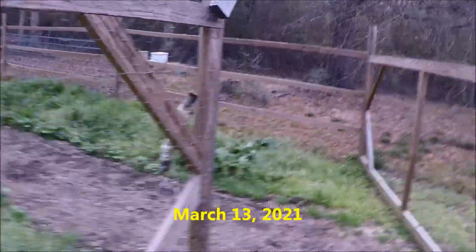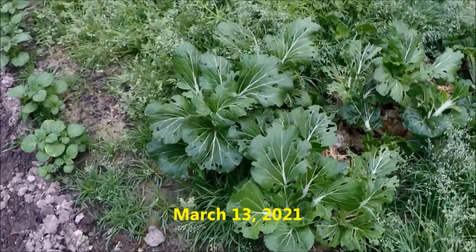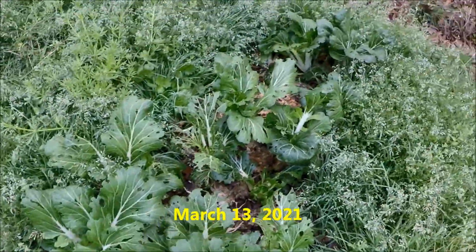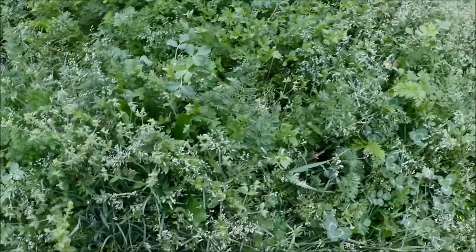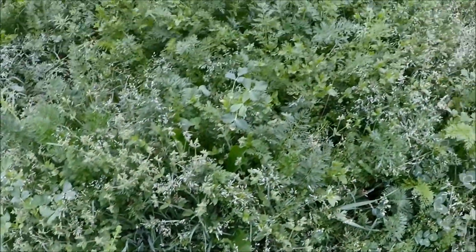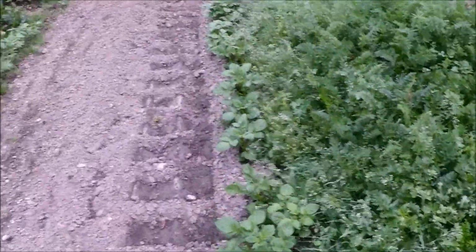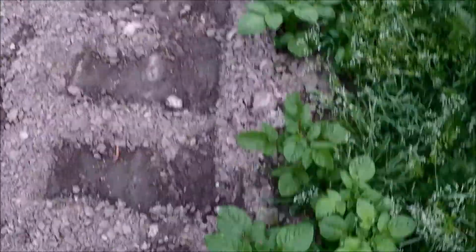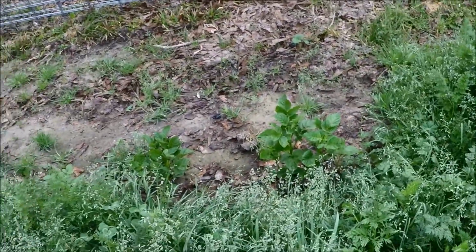Okay, here we are in the main garden. Some of this bok choy actually came back, but it got ate up a little bit. But I'm gonna go ahead and pick some of that, eat that later on. The carrots, I gotta pull. It's just during spring the weeds just get so bad in here. I gotta pull them. The potatoes came back great after the freeze. I mean, look at that. That's some beautiful potatoes. I planted those way early on.